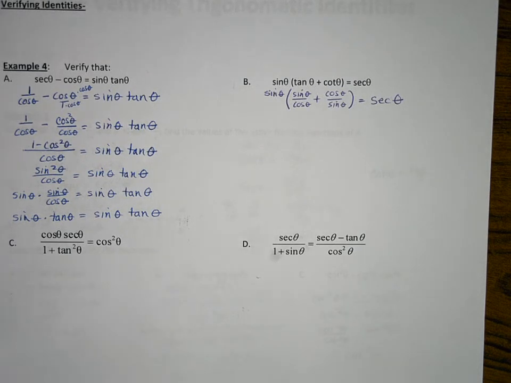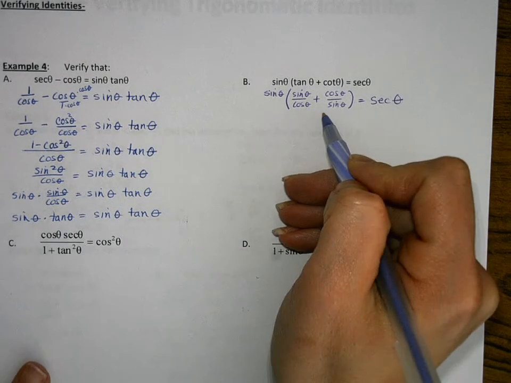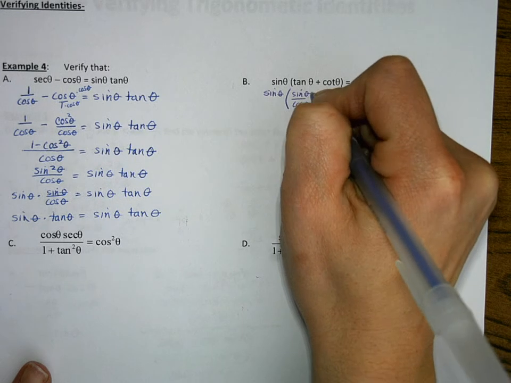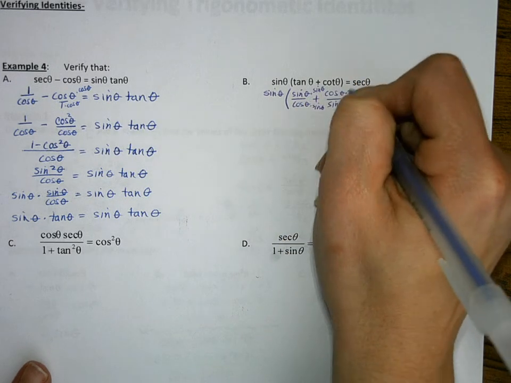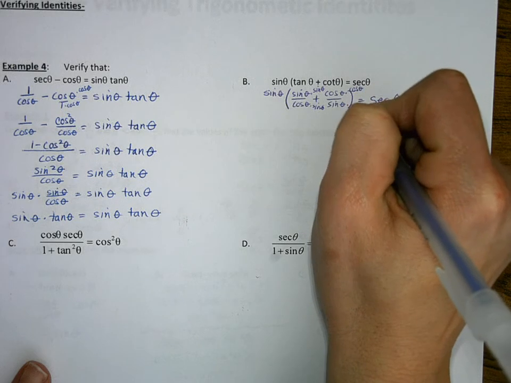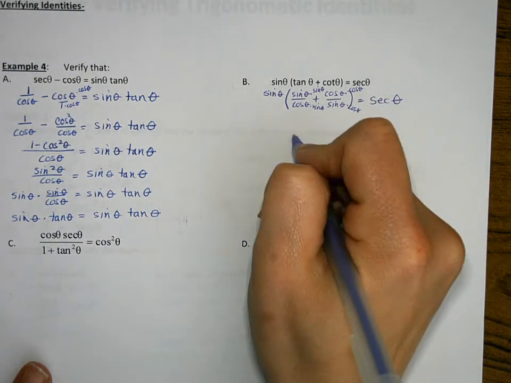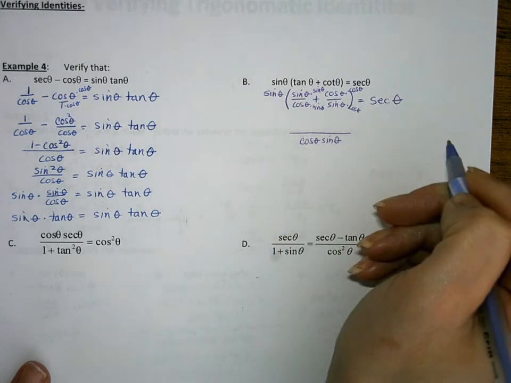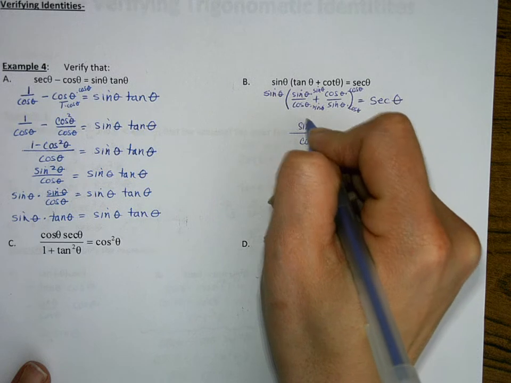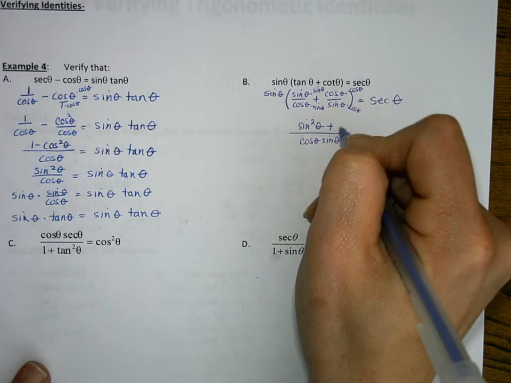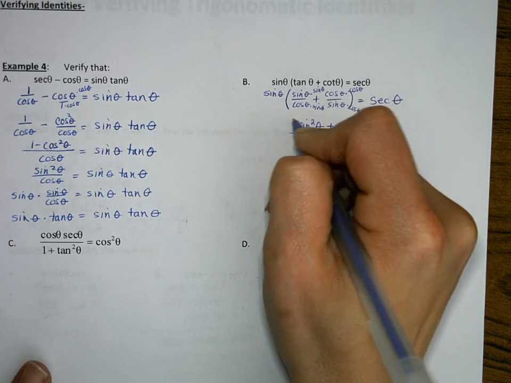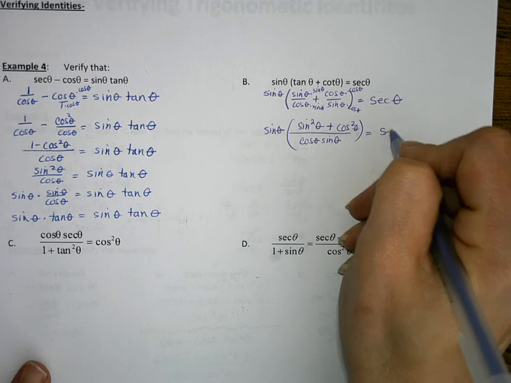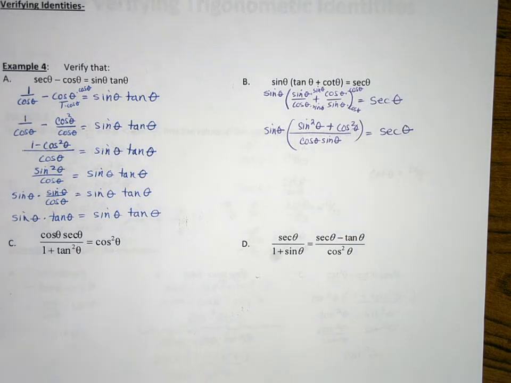If we find a common denominator and put them together, my denominator is going to be cosine sine. So I'm going to multiply this one by sine over sine, and my second fraction I'm going to multiply by cosine over cosine. Is everybody okay with that? In my denominator I'm going to have cosine sine, and in my numerator I'm going to have sine times sine, which is sine squared, plus cosine times cosine, which is cosine squared, and that fraction is still being multiplied by that sine of theta out in front. And bringing it down, equal to secant of theta on the right-hand side. Didn't change it for anything.